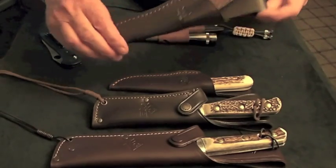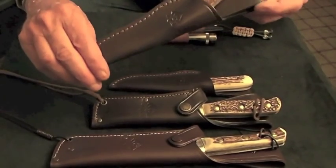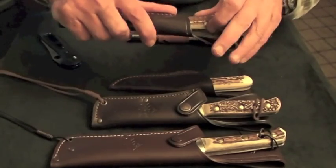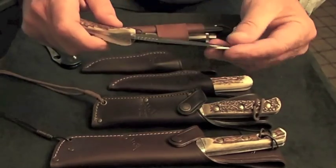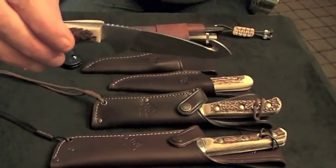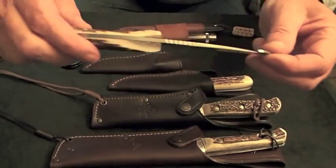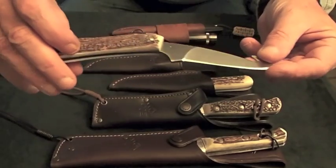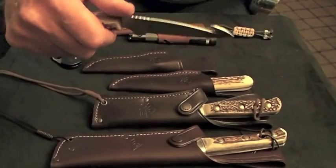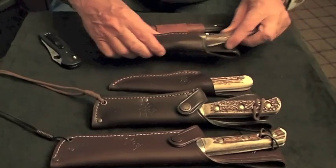Puma. German-made Pumas. These are about as close as you're going to get to a handmade, custom knife. This particular one right here is what they call a Pro Hunter — it's a gut hook. It's got the proprietary German steel in it, a special mixture of steel. As everybody knows, that Solingen German steel is some good stuff. It's got a European stag handle. Just a beautiful knife — nothing to do with these cheap knives, believe you me.